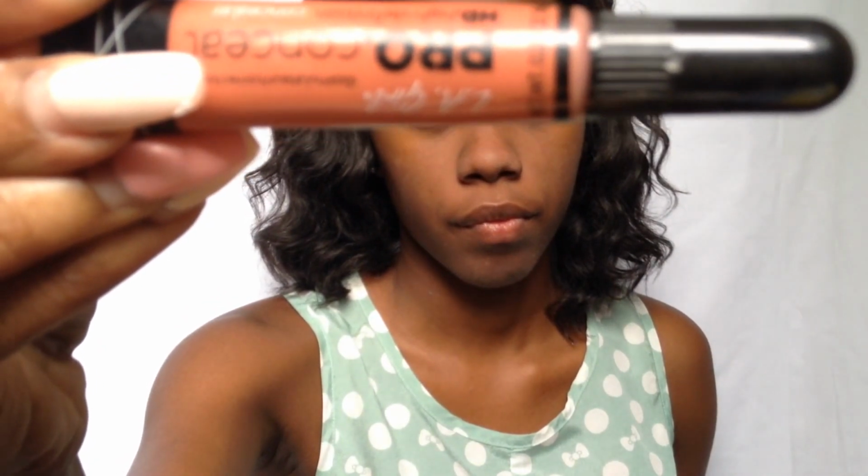Now I'm going in with my LA Girl Pro HB Concealer in Orange Character. And I'm pretty sure you guys know the whole rundown with color correcting. Basically, you use an orange color to neutralize the darkness, and I'm applying that around my mouth and under my eyes and to a few spots on my face. I'm using my ring finger to blend it out. Yeah, ring finger, right? Okay.